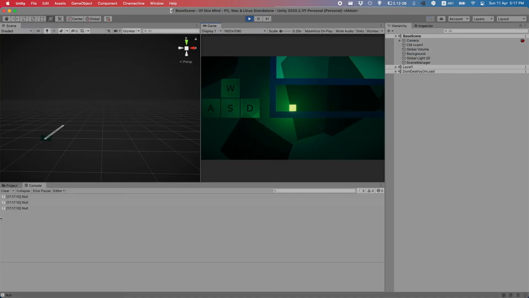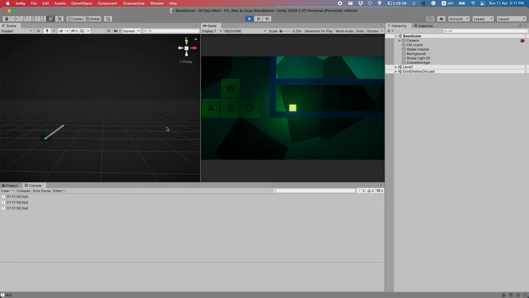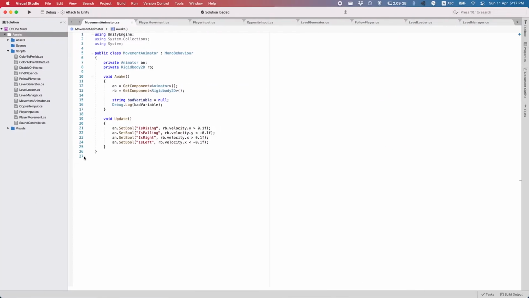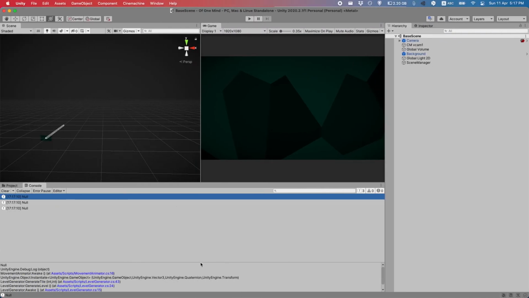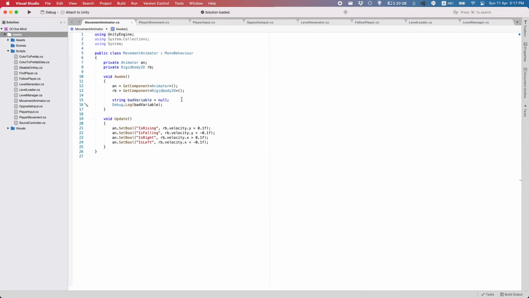Also, did you know that if you have an error here or even a debug, you can double click it to go to the line of code where it's actually called up. This is so much quicker than finding what line of code it is here and going to it. You can just double click it and it brings you right to it. And then you can just correct the code.